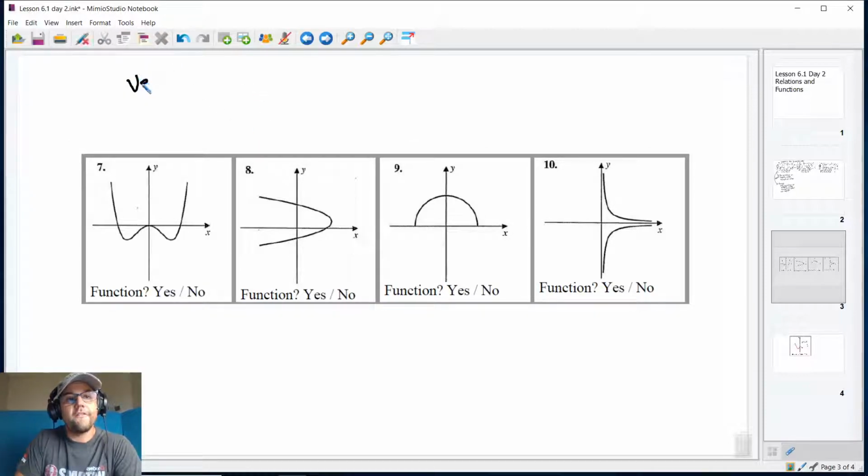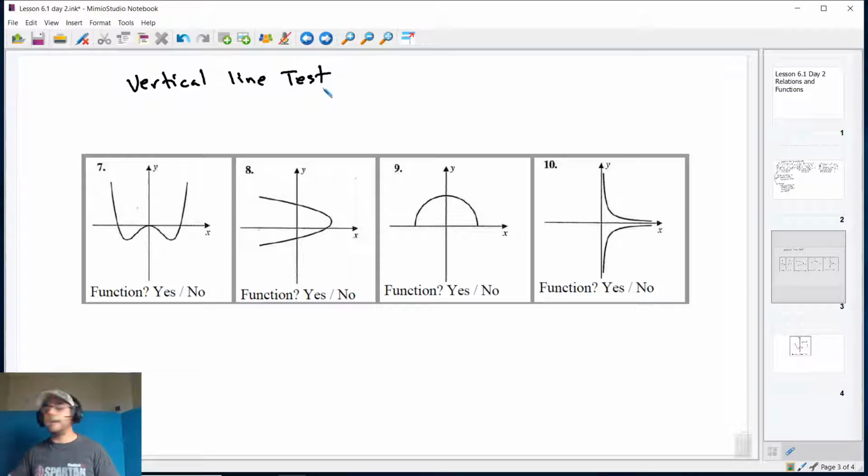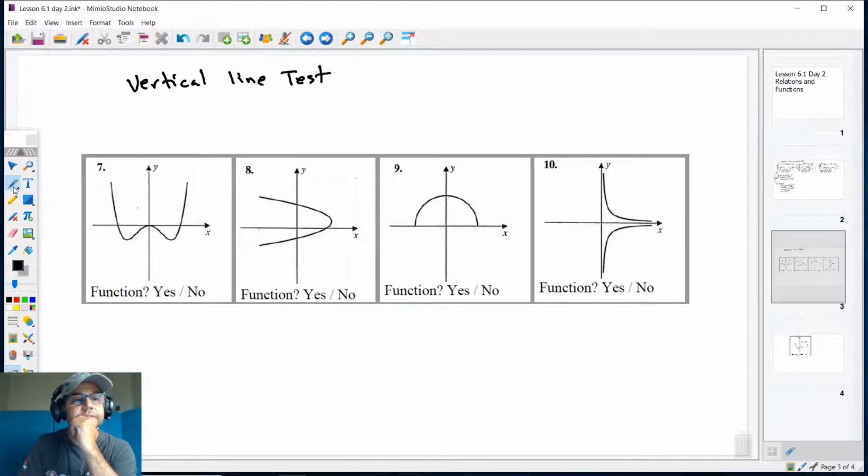So for our vertical line test, we are going to look at each graph separately, and we're going to perform several vertical line tests. And again, that is the up and down, not left and right. So I'm going to grab a different color to help us visualize it. Now, it may take more than one test. So for example, it looks good here because the vertical line touches the graph just once. So that looks pretty good.